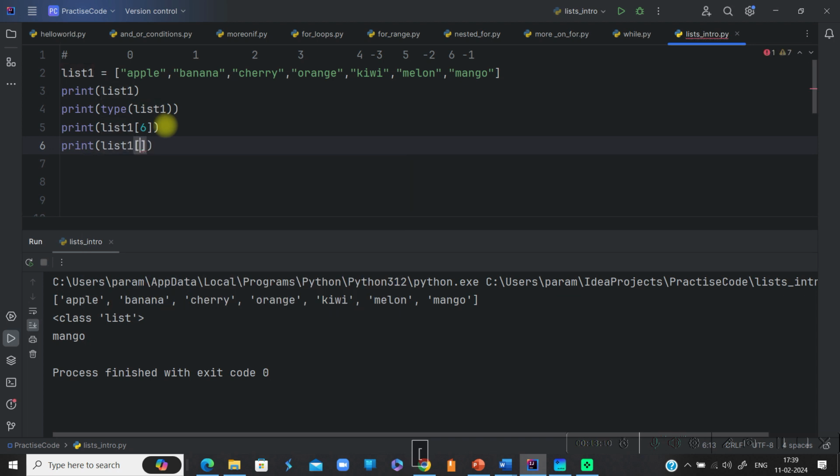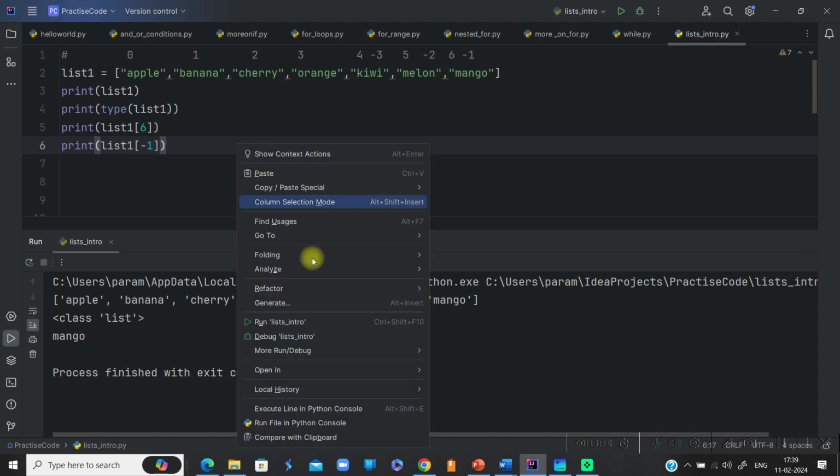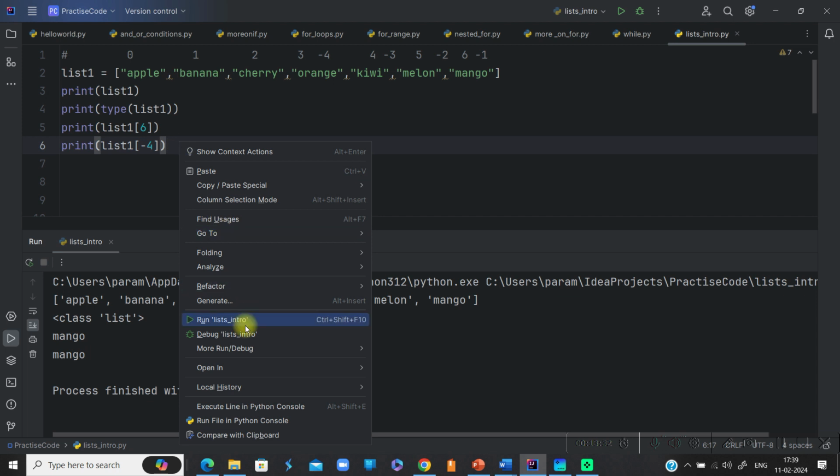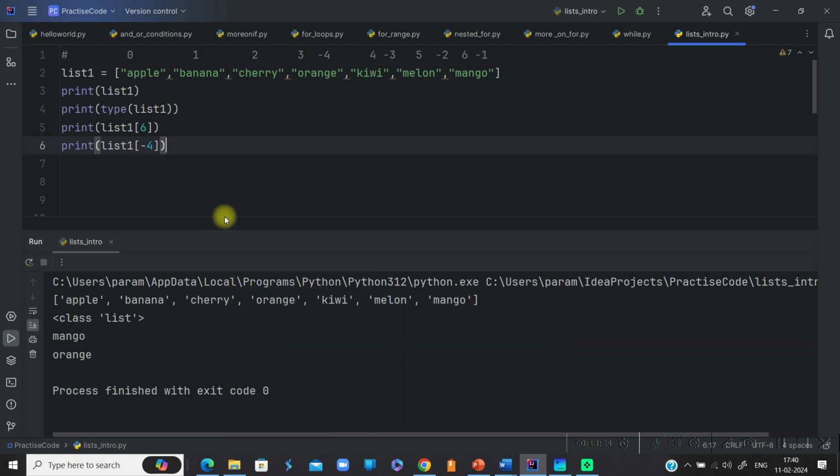Try to run this. Here also it comes as mango. Fine. Use -4. That is orange. Try to get the output with the different outputs. I'm trying to make you understand.